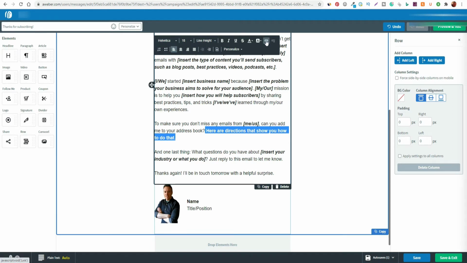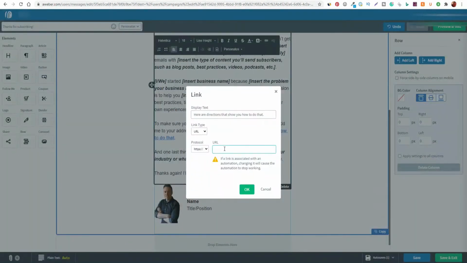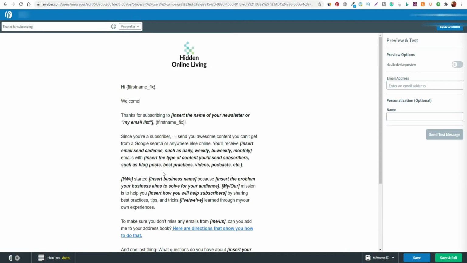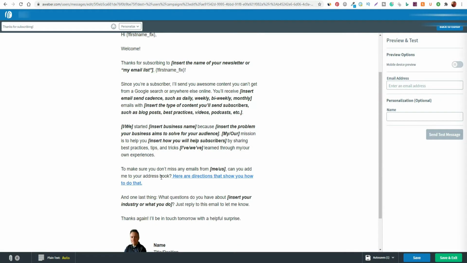So you want to come to this link icon, and what I'll do is paste in a link to this channel. I'm going to click OK, and then you can preview and test. Because this is only a sample, it's just to give you an idea of how you would lay it out. Again, you will structure your own email yourself. You'll say hi, whatever the person's name is that you're sending it to, add in your own name, and then populate whatever information you want to put across to your followers or the new subscribers.